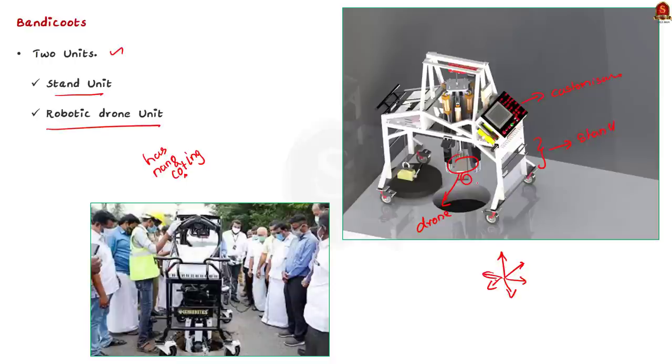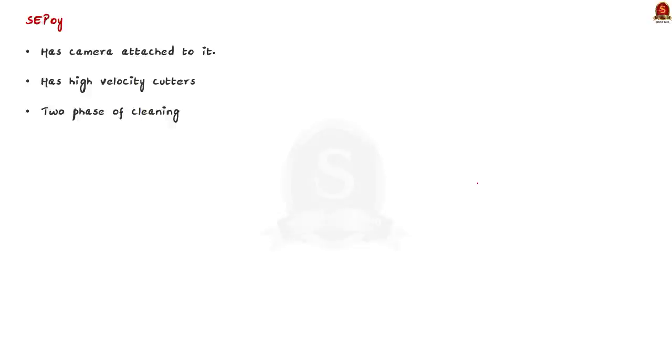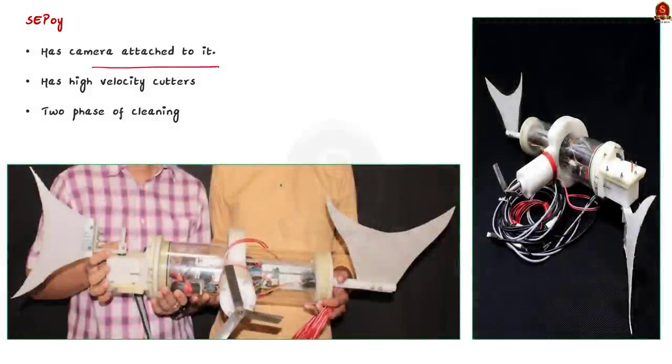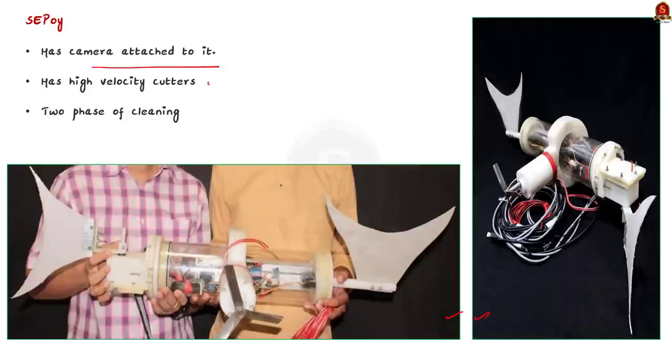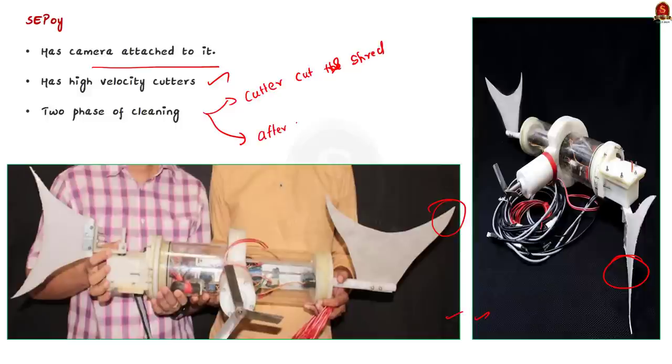This is about the robot Bandicoot. Now, let us take the last technological development that is Sepoy. Sepoy is a robot which works with the help of a camera installed in it. The operator can see the conditions of the septic tank on a screen outside while regulating the machine. Just have a look at this image. The Sepoy septic tank robot uses high velocity cutters. This is to cut through the thick sludge in the septic tank. The machine does not require high maintenance. The cleaning is proposed to be done in two phases. In the first phase, a mechanically operated and externally powered intrinsically safe cutter system is inserted. This is to perform an initial homogenization or shredding operation. In the second phase, the robot is inserted after pumping out some of the contents and filling the tanks with water. This is about the Sepoy robot. In this discussion, we saw three technological developments to address the issue of manual scavenging. We saw about Homo Sep, Bandicoot and Sepoy.